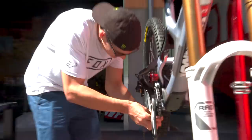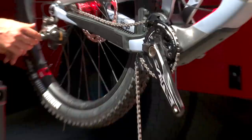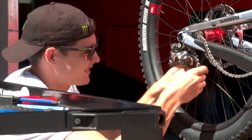So imagine at a World Cup, we're out there and there's basically thousands and thousands of people watching us doing this. I think I've nailed it. I just don't know the length. How do you do it?